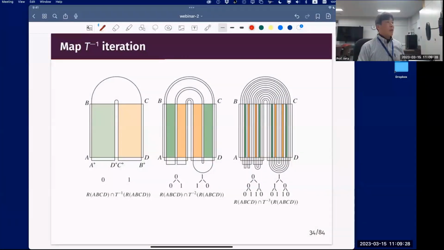Okay, let's get the inverse time. Map inverse. Similarly, you can define the 0 and 1 situation. So in this situation, this horseshoe mapped once by T goes to the ABCD rectangle. That means this horseshoe itself is T inverse. Similarly, repeating the inverse map for this structure, you have a history, similarly, the current here and the past situation. You just record here the current, and the past history you can memorize.